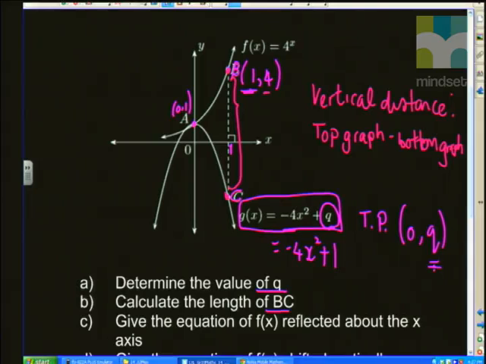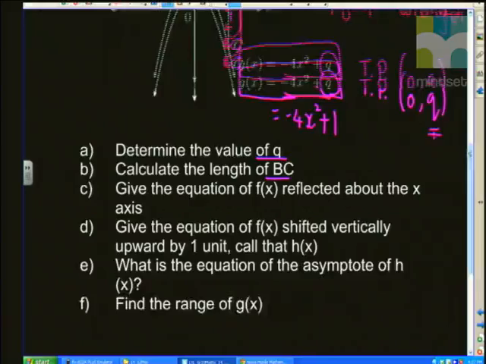So how do we work it out? Well, importantly, they've given us the point x = 1 on this line BC. So if I want to find out what the point C is, all I need to do is substitute that value into my defining equation for the parabola, and get the coordinates of point C. Once I've got the y coordinate at point C, I can then work out the vertical distance between B and C.